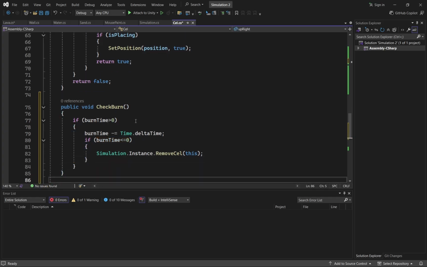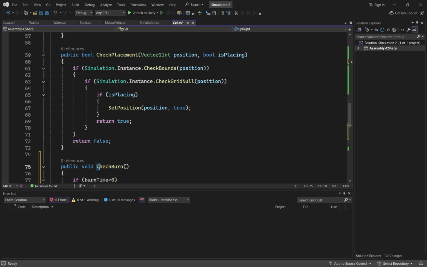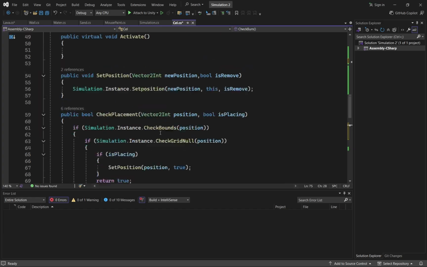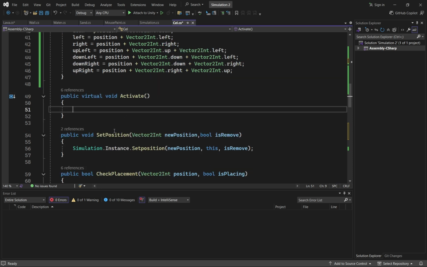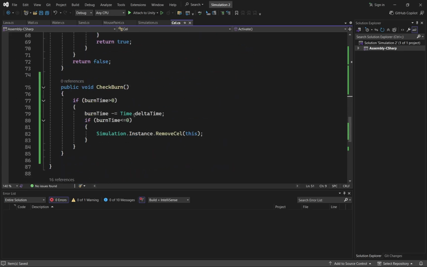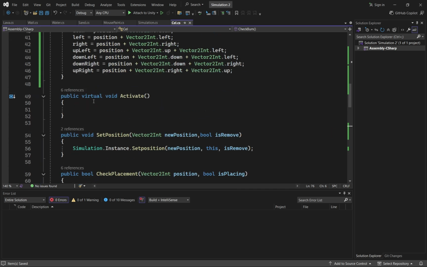We're never calling our base activation. We could always do that, but I think it might be the same. So we would actually have to go into the sand. What we could always do here too is just check to see if we can burn.